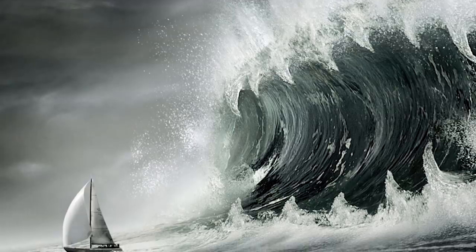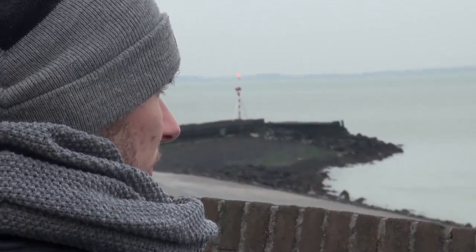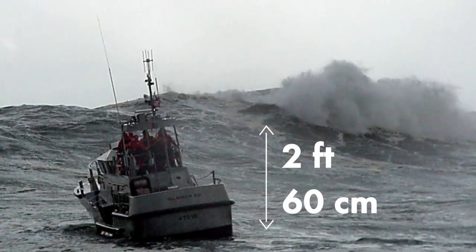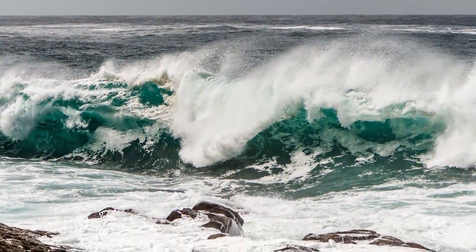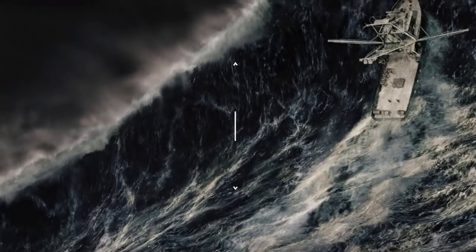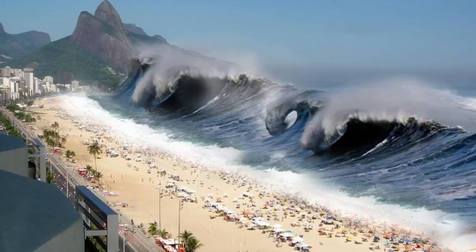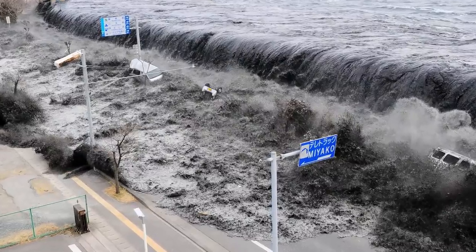If you are aboard a ship and a tsunami sneaks up behind you, and land is not visible, you can relax. Under such conditions, the height of a tsunami will be a maximum of a measly 2 feet, or about 60 centimeters. You might not even notice it passing by. But everything changes fundamentally when this false tide reaches the shore. The massive wave is drastically and suddenly reduced in length, its energy and mass bunching up, whereupon it begins climbing, reaching a height of as much as 100 feet — that's 30 meters — or even more. Ten to fifteen minutes of this colossal assault is all it takes to bring everything to ruin, flooding entire cities and anything else that stands in the way of this ruthless, relentless, elemental beast.